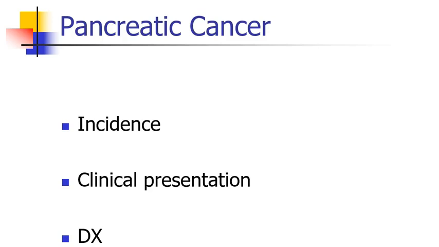Pancreatic cancer. It is the fourth leading cause of cancer death. It is very difficult to diagnose in the early stages because of where the pancreas is located, surrounded by other organs, and also it has a very poor response to chemotherapy. So they have very vague, non-specific signs and symptoms in the early stages. It's difficult to diagnose it, and then it's difficult to treat because it doesn't respond to the typical GI chemotherapeutic agents that we use for other types of GI cancers.